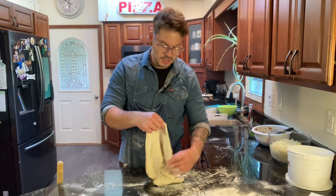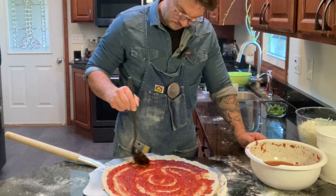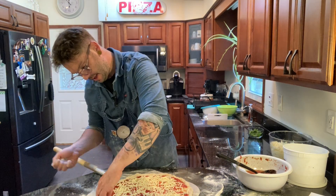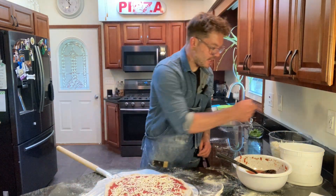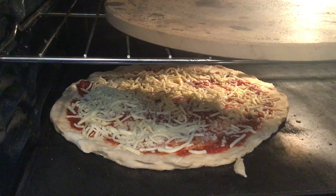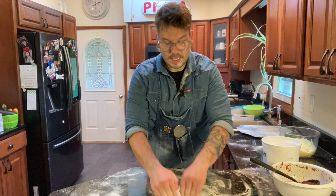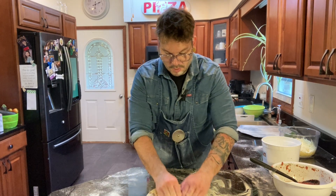First one up is no oil but there is malt in the dough. I'm using about six ounces of Grande's 50/50 mozzarella and skim milk blend. In my opinion, Grande makes the best cheese on the market — an opinion shared by many people. Grande can be purchased at GFS and Penmac in the Strip District. The no olive oil pie is going in. Next up is the no malt pie, which does have olive oil. And the last pie has no oil and no malt.